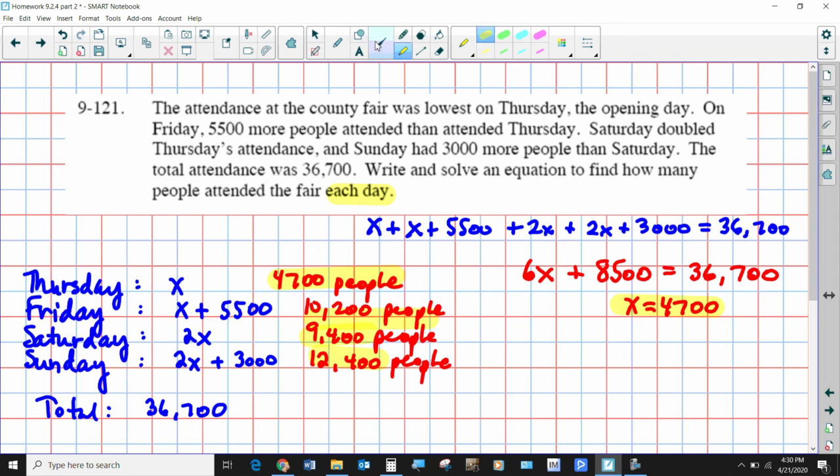Now, if we got all this correct, all of this should add up to 36,700. So let's add up all the ones, all the tens, and then 4, 8, 9, 10. That's 17. So I'm going to carry the 1. So it's 4, 5, 6, 7. 7 and 9 make 16. Carry the 1 here. And what do you got? 1, 2, 3. So yes, 36,700. I can check that off and I can declare our answer. And there's the answer in red.